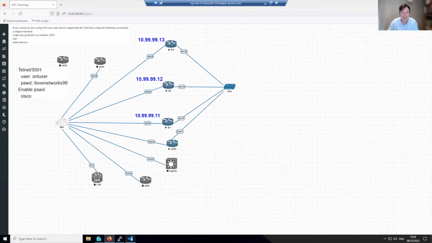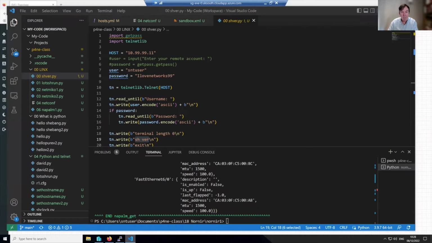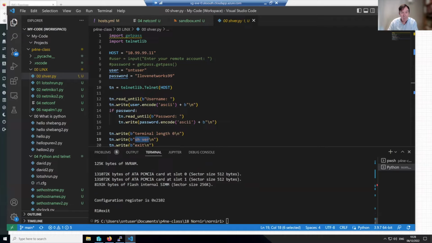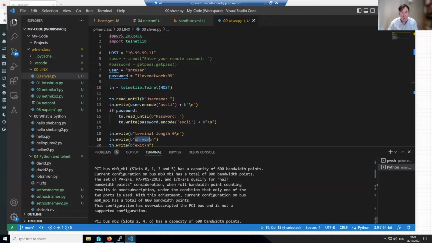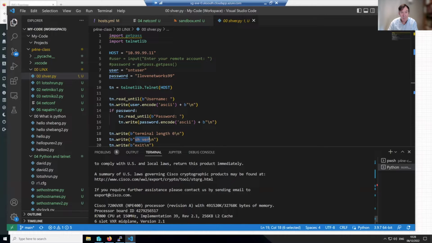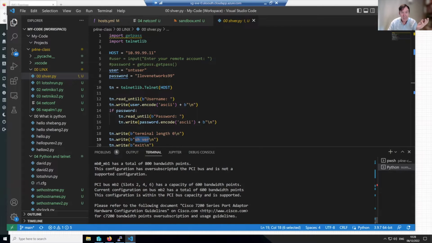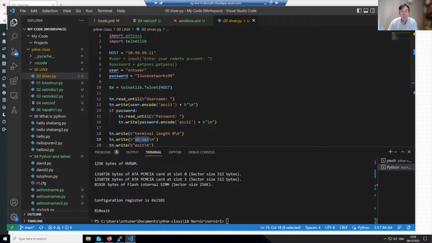So I'm just going to connect to that router from my network automation server, which is where this code is. And I'll just click up here to run it. And down here, you'll see it's running, and back comes the answer already. And this shows me the version information. So it's a Cisco 2206 or something is what it's showing me on this particular thing.